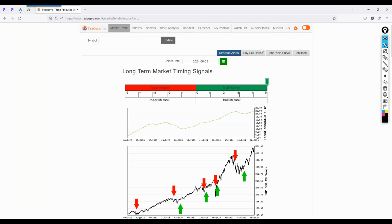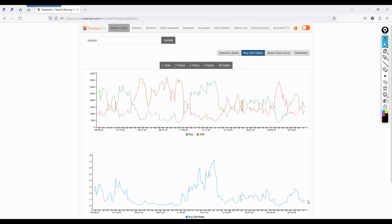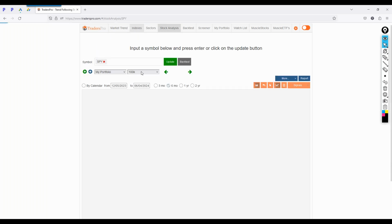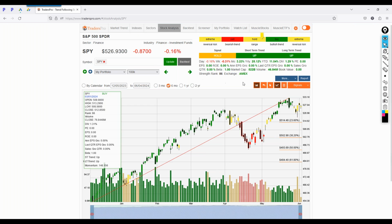We'll look at that right now. In fact, the buy-sell ratio is sitting right at 0.81. So with the bears in control, just slightly, 1500 to 1200. So relatively flat, just kind of a tug of war happening still, without a lot of extreme happening. We are seeing S&P 500. Let's jump in and look at that, having a little bit of a retracement the last couple of days.